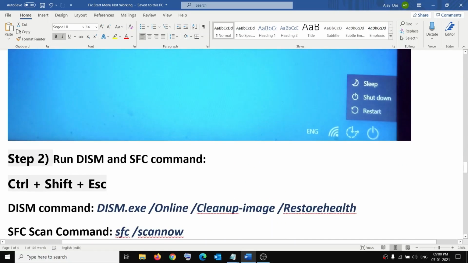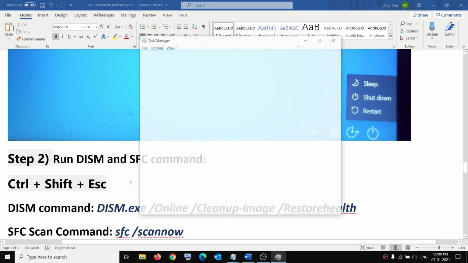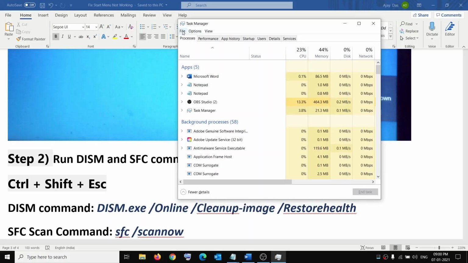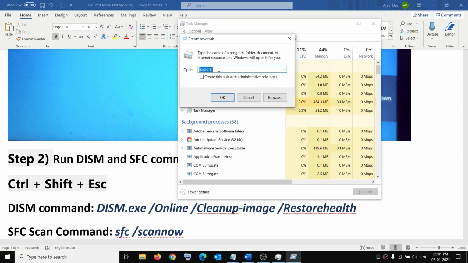The next step is to run DISM and SFC command. For this, press Ctrl Shift and Escape key on the keyboard, which will open Task Manager. And over here, click on File, then click on Run New Task. And over here, you can go ahead and type in CMD and then put a check on the box which says Create this task with administrative privileges. So put a check over here, then click on OK.